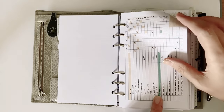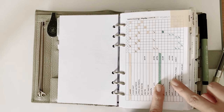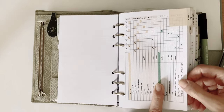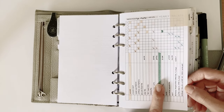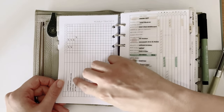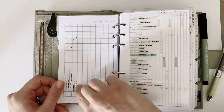Then I've got medical, hubby, miscellaneous, which is antivirus renewal, which is once a year, MOT, replace cooker hood filters, clean cooker hood filters, request new buildings insurance, wardrobe audit, clean washing machine, clean fan, and bike service.